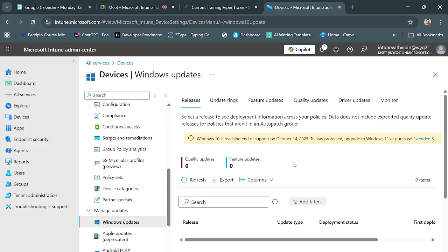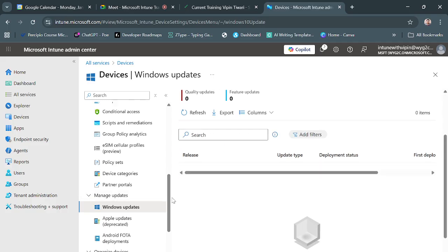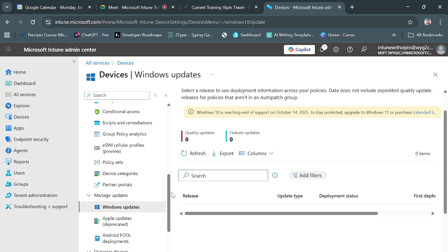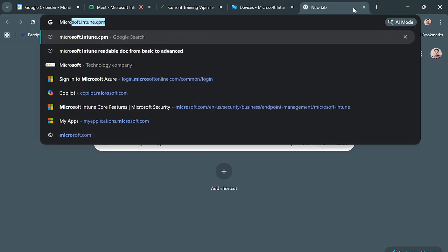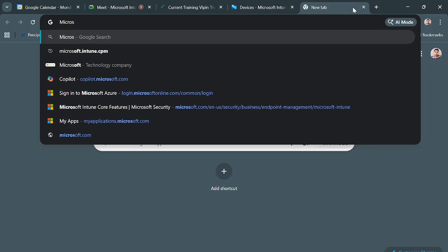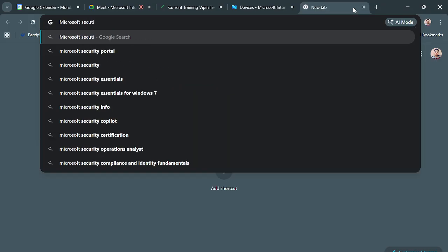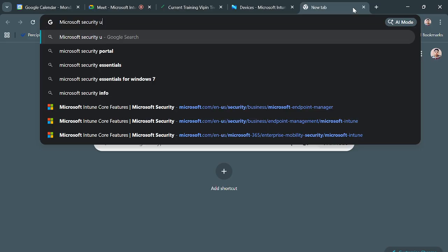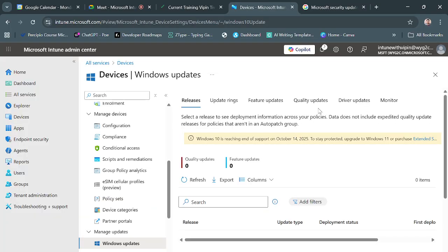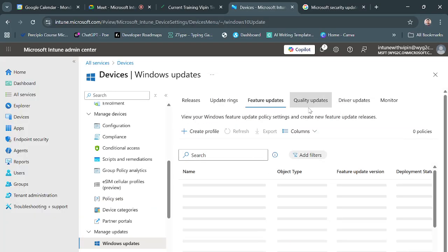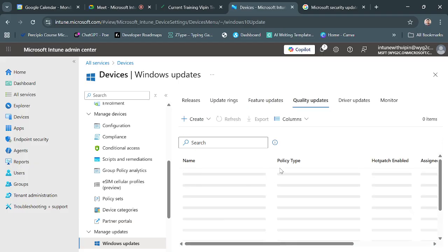The feature update usually works like that. How about the quality updates? If you talk about Microsoft quality updates, there is a tab in the Intune portal under security, update rings, feature updates, and quality updates.